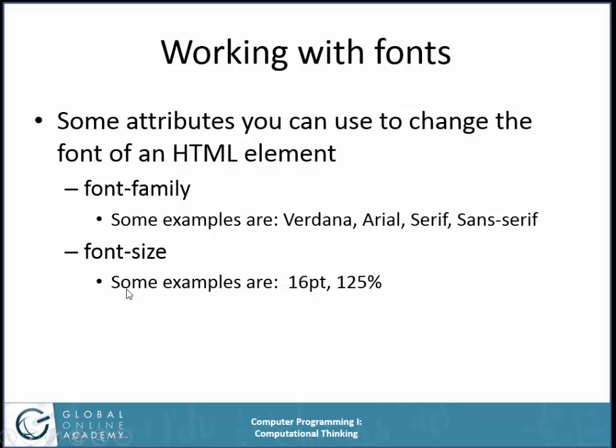Font size, some examples: you can completely specify it like you would in a word processor as 16 point or 12 point or 24 point. Notice I don't have any space in between the number and the units. Or, and this is a better thing to do, specify it as a percentage of whatever the default size would be for that element. So maybe you've got something that has a default size where everything around you is 16 point, and you go to 125% of that, you're going to get 1/4 bigger than that.